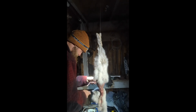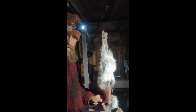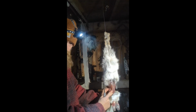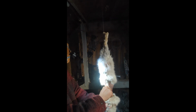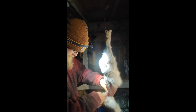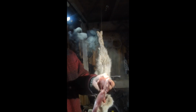Separate that shoulder meat. You're left with front quarter. That's going to go in my bag, or in this case, a bowl. I'm going to do the same on this side, show you how I make that cut. So you can see the shoulder blade here. I'm going to take the knife, I'm going to put it up about an inch above the shoulder blade so I can get all that extra meat off the rib. Come down, kind of hook out, and that'll give you all the meat on the shoulder, front quarter, done.